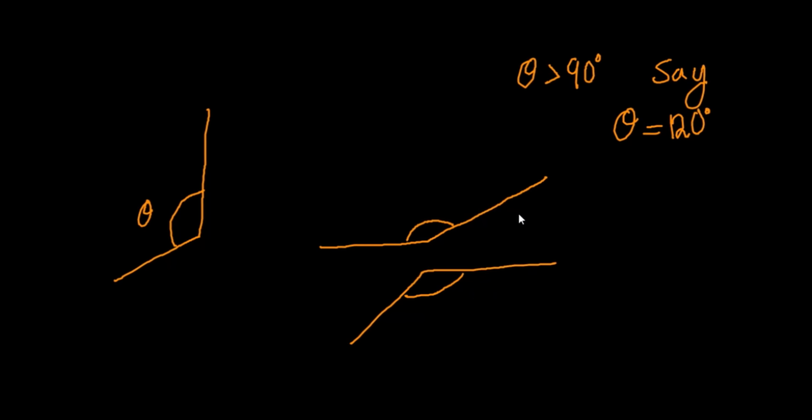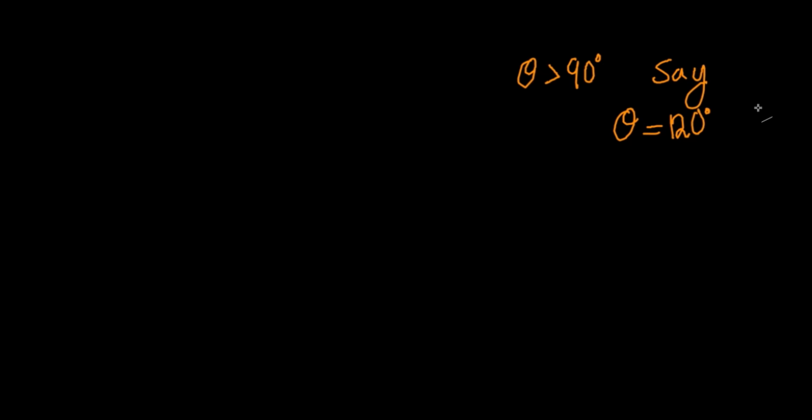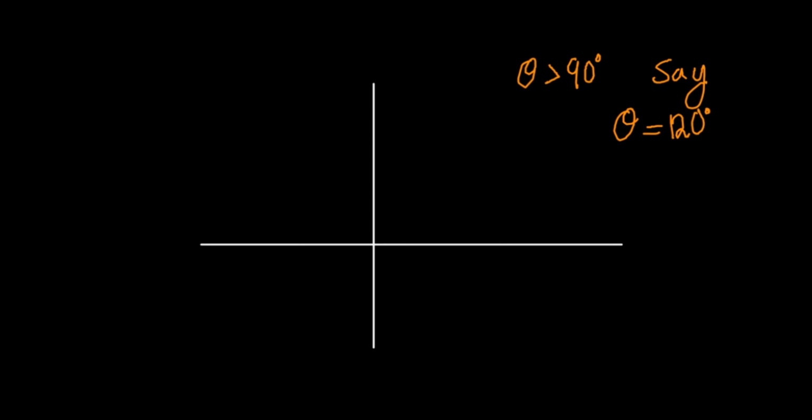And so in order to keep everybody on the same page, mathematicians have said, hey, when you're drawing an angle in the xy plane, so let's draw the xy plane here, just make one of the legs of that angle flush with the positive x-axis. So I'm going to make one of the legs of this angle flush with the positive x-axis. And the other leg just goes where it goes, depending on what the angle is. So if it was 120 degrees, then the other leg would just go here.